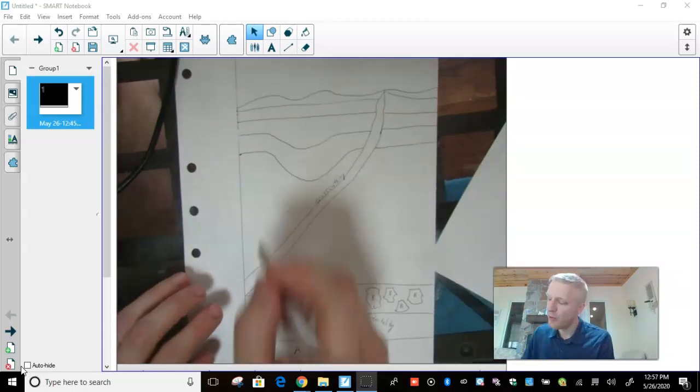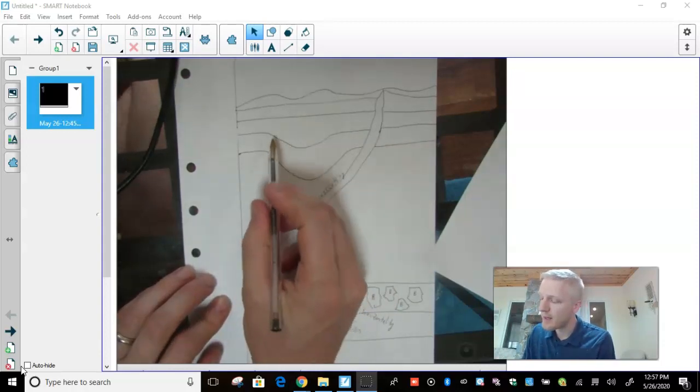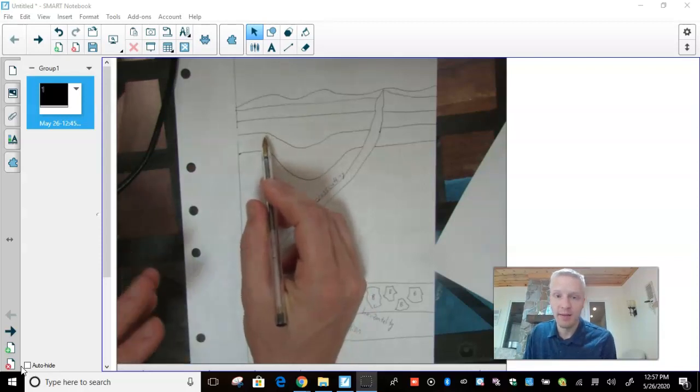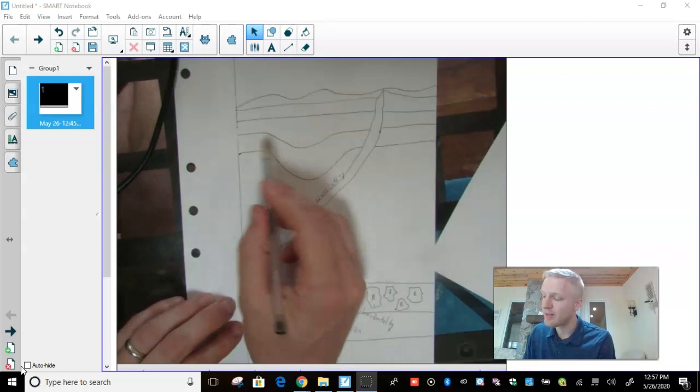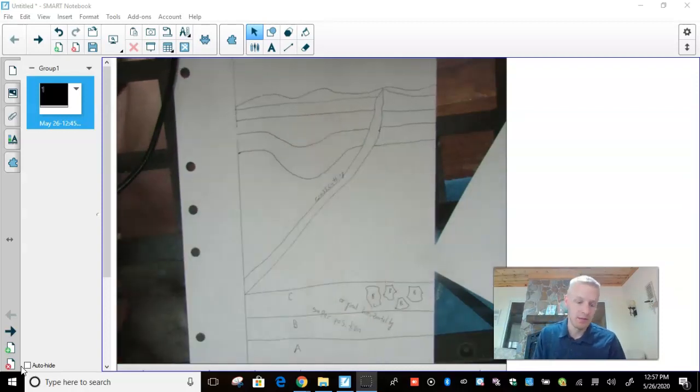Alright, so this is lateral continuity, meaning on one side of a valley or canyon to the other, you can see there's continuity of layers.